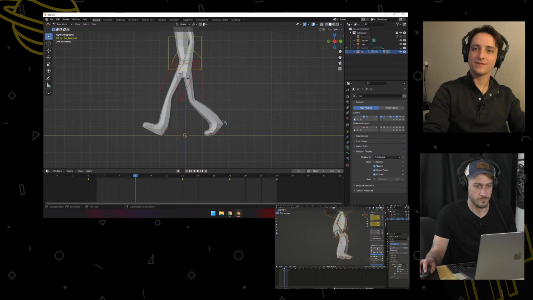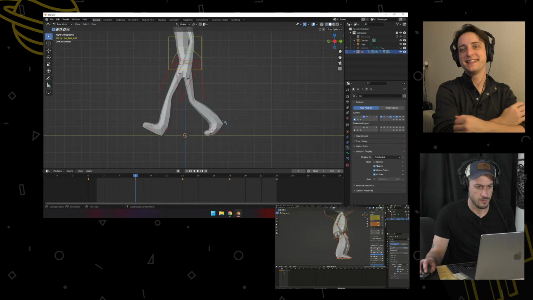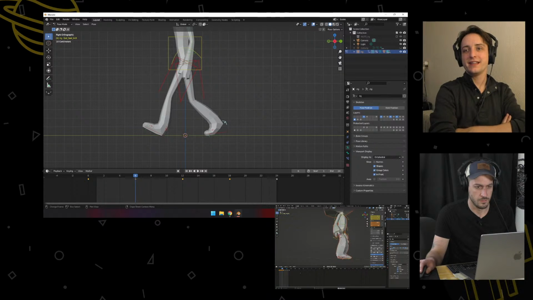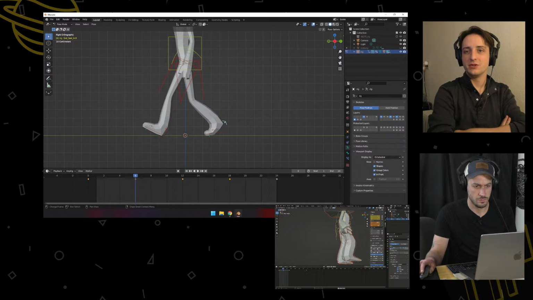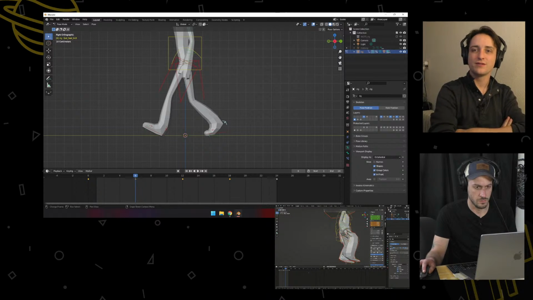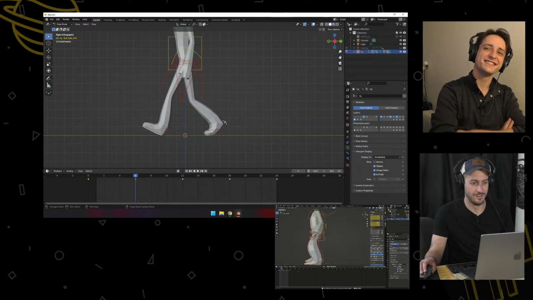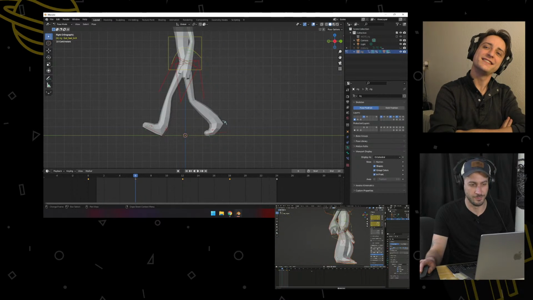Oh, got a jumper. If it does that, that usually is either there's too much space between keyframes, or the first and last keyframe aren't the same. I see. There you go. I don't know about that. That's not how my body moves.